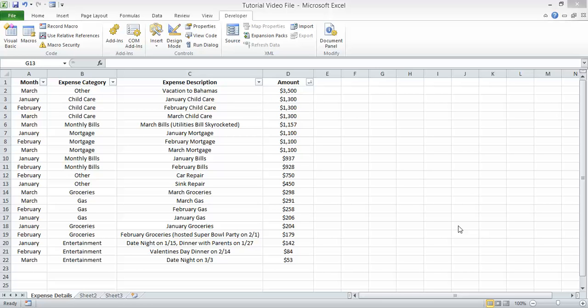At some point in time, you might have heard about pivot tables, and what I want to do is show you just how to quickly create a simple pivot table in Excel. Now, I'm using a simple set of data here that is just showing us the monthly expenses for a household for 3 months, January, February, and March.